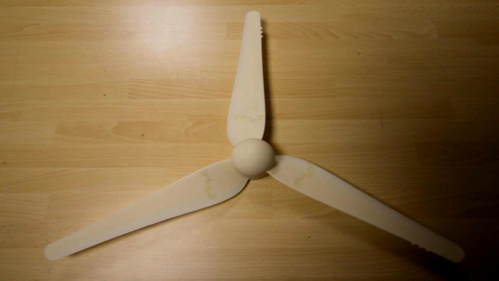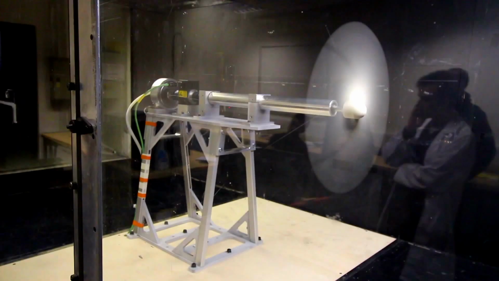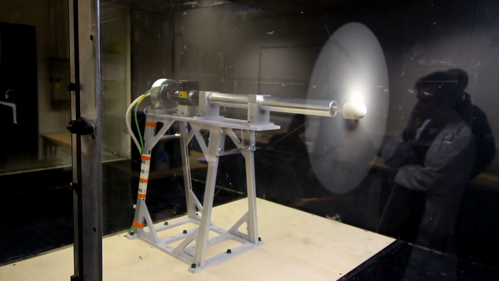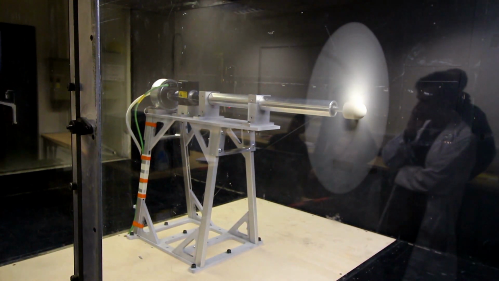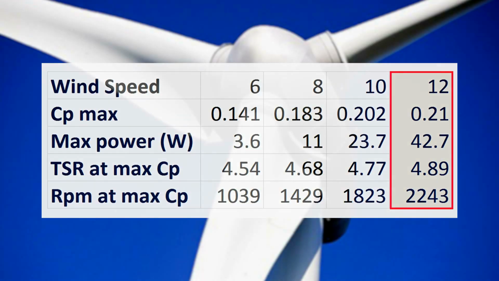We had the opportunity to test a higher resolution model of our turbine in which the tubercles are fine printed. Although the RPM of the turbine is lower, the high-res model produced more power at all wind speeds. This led to a higher CP value of 0.21, proving that the tubercles are indeed effective in power generation.